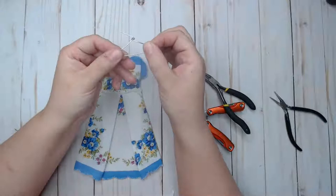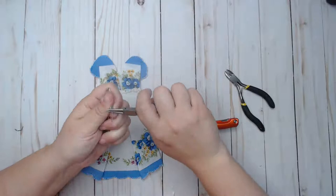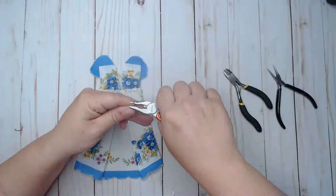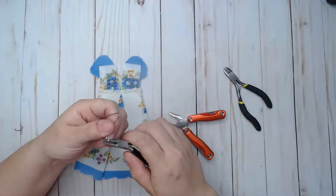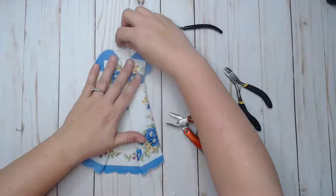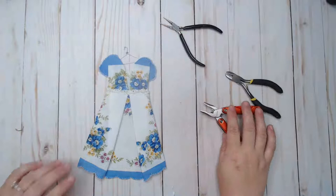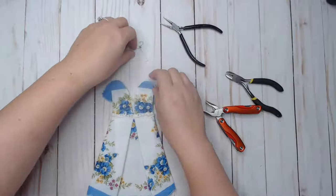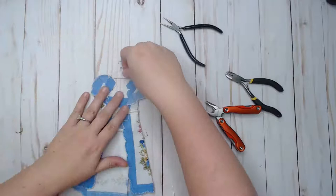All I did was just spin that around — it's not perfect. Then I'm going to use my jewelry pliers to make a little hook here to make it look like a little hanger. I'm sure you can get little metal hangers online. Look at that, isn't that cute? I can take my sewing thread and just attach it. It would be nice if it were a little bigger — I could probably even tack those sleeves down — but I think it'll work for this one.